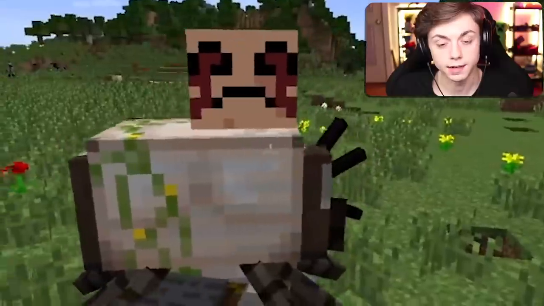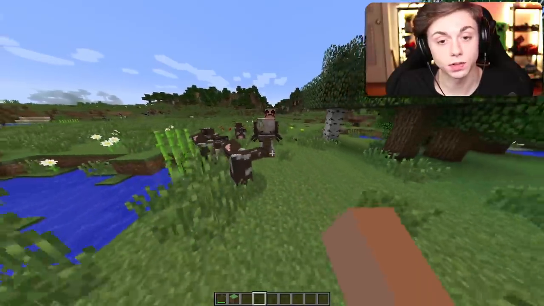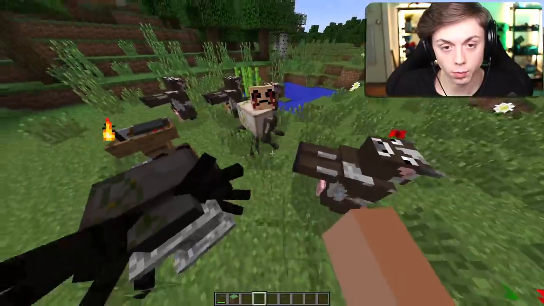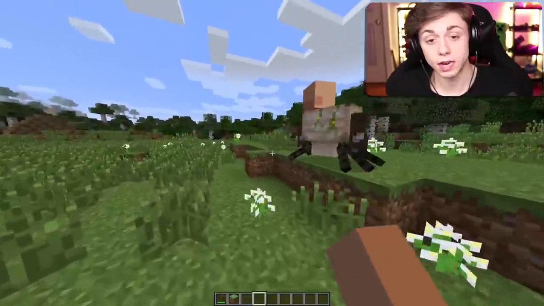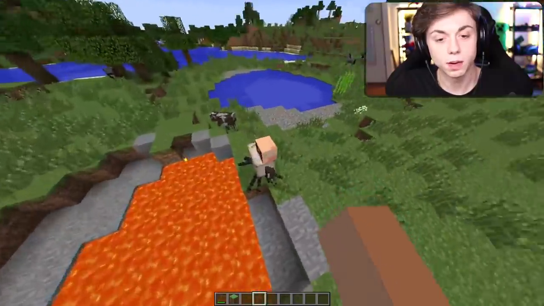We have Isaac's head. I don't even know why this is in the game, but look at Isaac. There's his head. He's crying blood. It's pretty sick. And I put some spider legs on him. Bada bing, bada boom. He has the coolest freaking outfit in the whole game. And he's also super strong. Those cow arms. Pretty much the ultimate being.